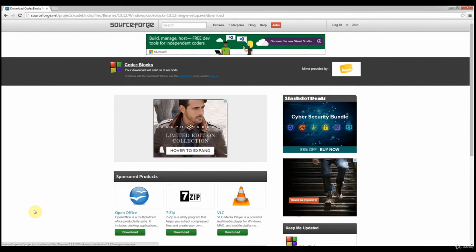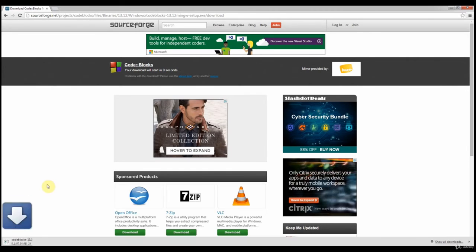We'll give it a second. And right down here, you can see CodeBlocks 13.1.2.exe. And it says there's still 9-10 minutes left before it's done downloading on mine, so it might take a while for it to download.